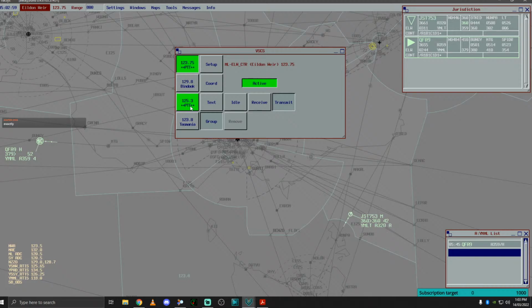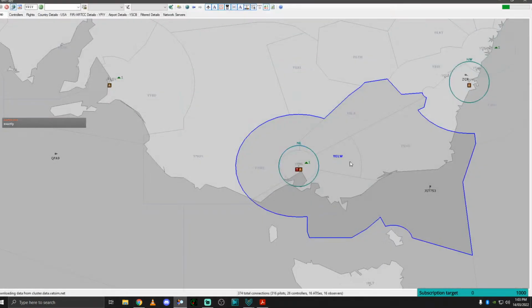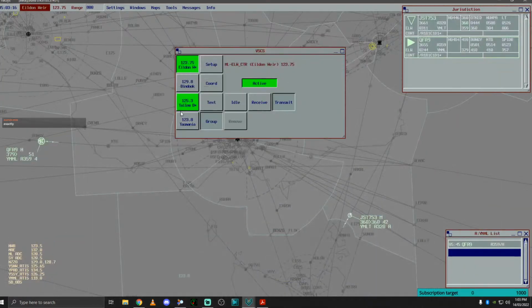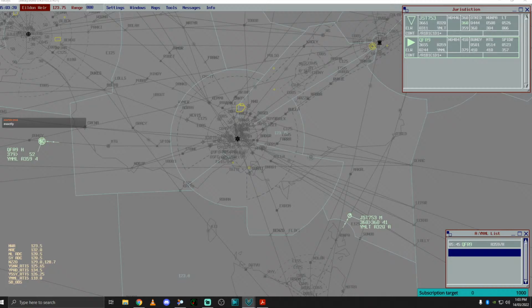Jetstar 244. Now see how that white light, that tells me he was transmitting on the correct channel. That's also another thing. Because sometimes what they do, they'll see this and they'll go, oh, I'll tune in on 123.75. But I know now he's transmitting on the correct channel. So that's something you always got to look out for.